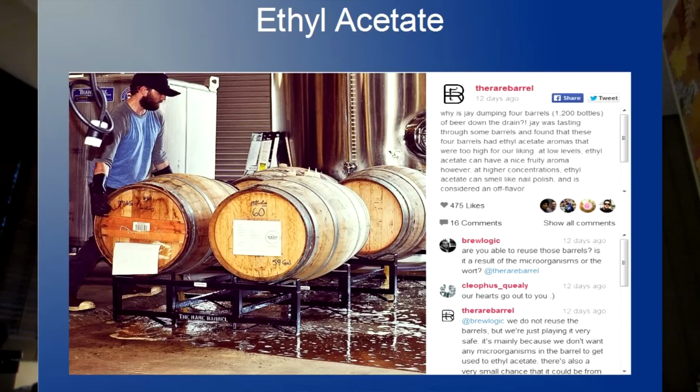I just wanted to reiterate the ethyl acetate issue. Exposure to too much oxygen can create a nail polish aroma in the beer, which is really off-putting. I've been able to blend back a beer that I had ethyl acetate because of the high threshold of taste, and so far I've been okay on that. But Jay Goodwin, from the Rare Barrel, dumped 4 barrels recently because of ethyl acetate. And in his experience, the ethyl acetate will come back if you try to blend it back. So I don't know if I would advise people to do that. Now, thankfully for us, the Rare Barrel doesn't dump very many barrels.